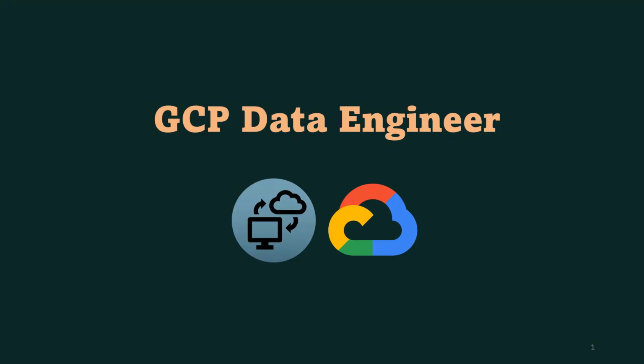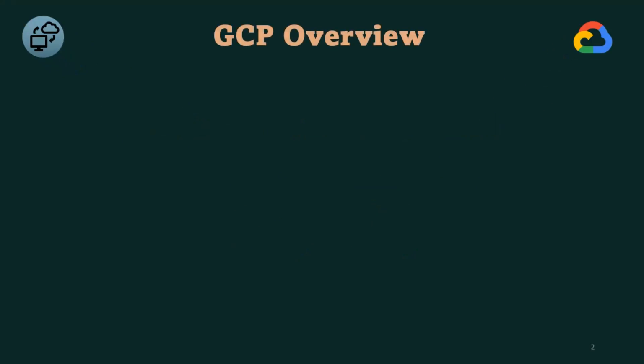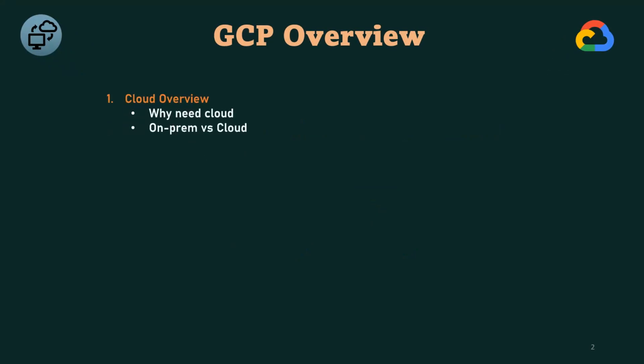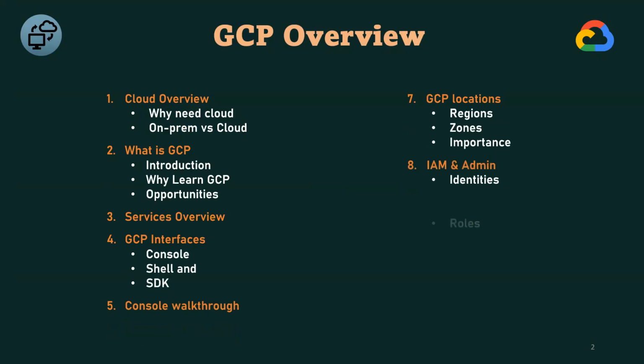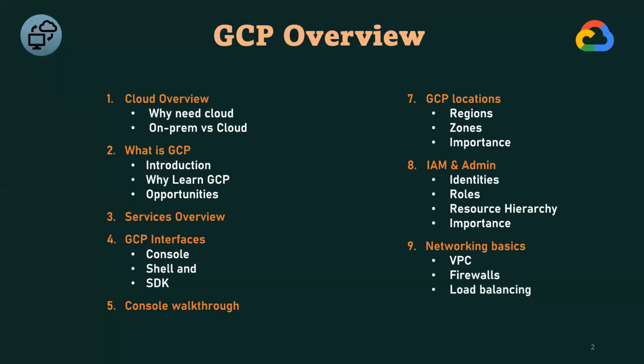Let us see. So for the Google Cloud Platform, we are going to start with the cloud overview. This is what I told you yesterday also. Let me just start from the cloud overview. These are all the topics that we are going to discuss one by one. All of these are the basic concepts related to the Google Cloud Platform. If one wants to become a cloud developer, he needs to know all of these things, even though they are not related to the Google Cloud Platform specifically.